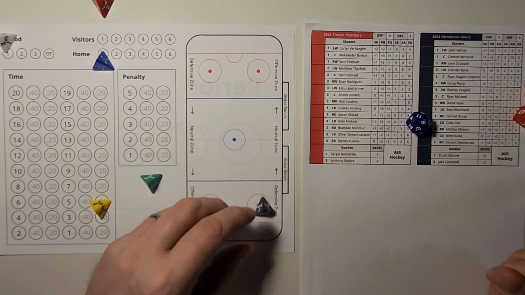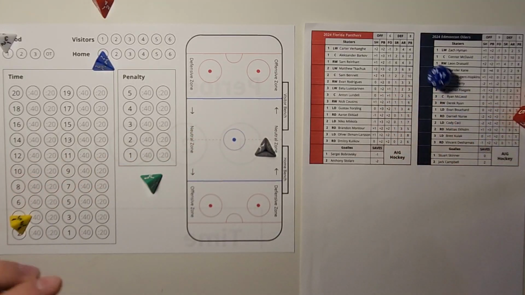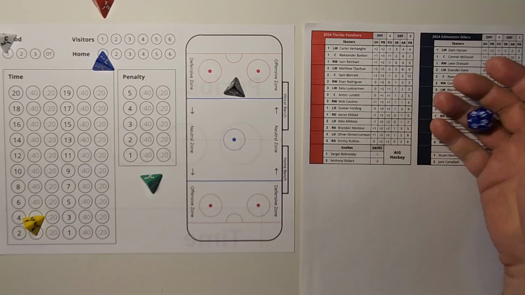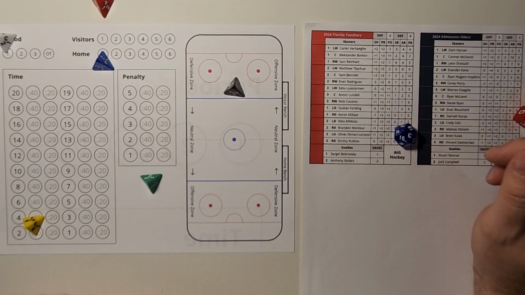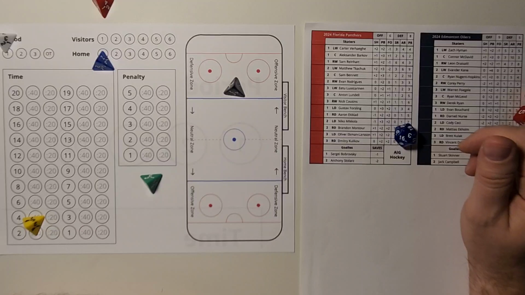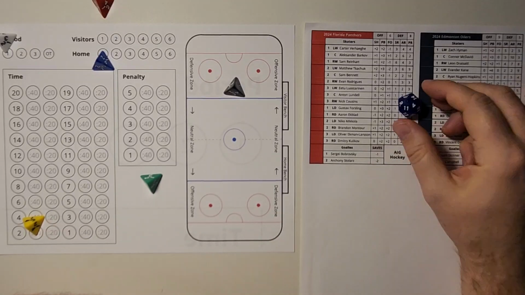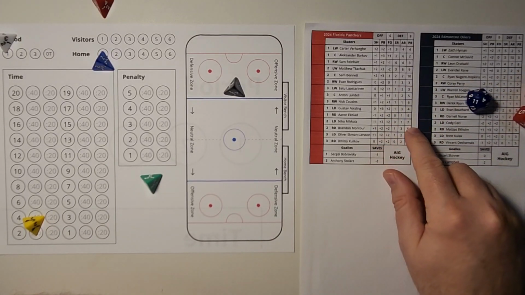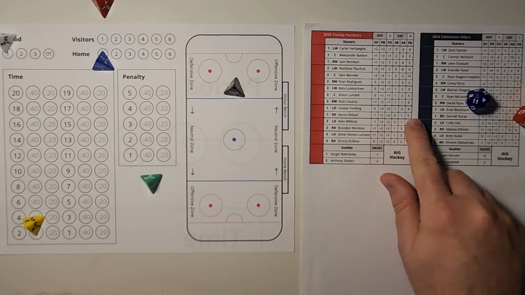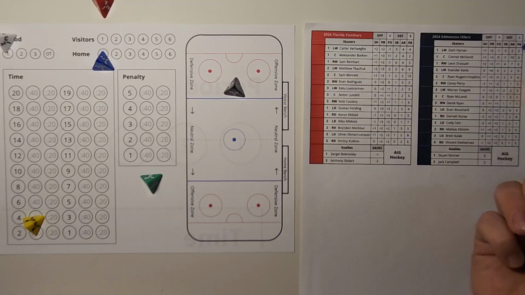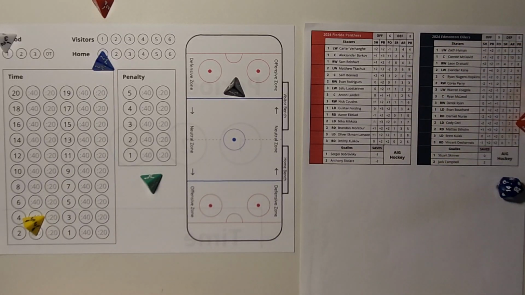A 9 is going to be a good move into the neutral zone. 10, they'll get it into the offensive zone, set up for a play. Running out of time here in the period, a 3 will be the offensive player taking down, the penalty on the defense. So the Panthers with another penalty. This time it's interference from penalty rating 5. So the lowest rated penalty is Barkov. A 1 to 3, it'll be a penalty. It's a 4, and it's no penalty, so we'll continue play as if nothing happened.